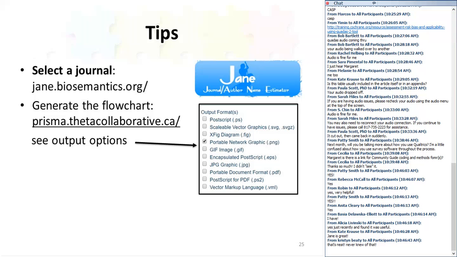And when it comes down to the PRISMA one, I'm like, oh, I don't know how to make the vector one or something like that. And so this flow chart tool can give it to you, and has lots of different options for the output. So you might check that out if you run into that issue. I found that to be really useful.